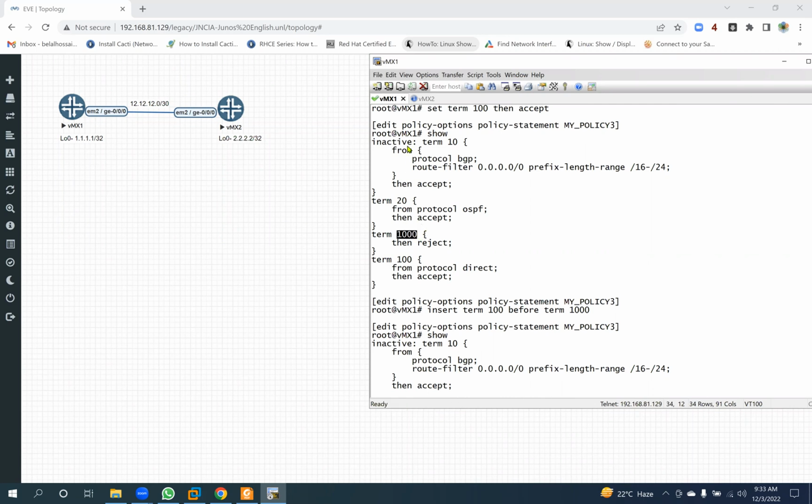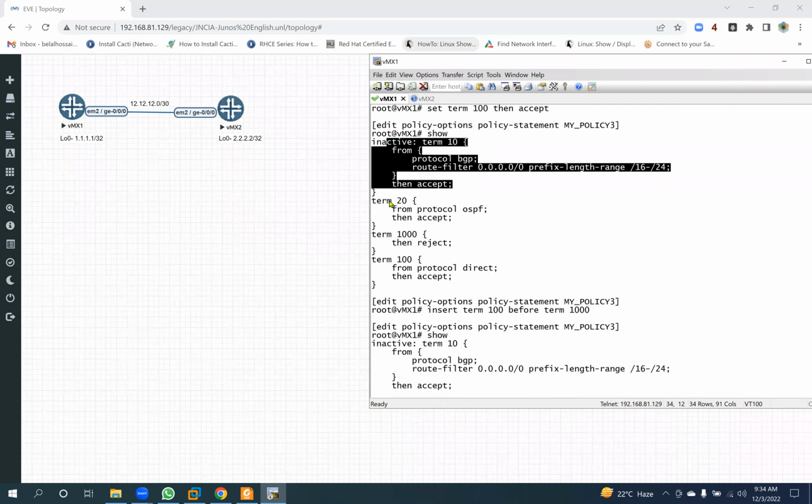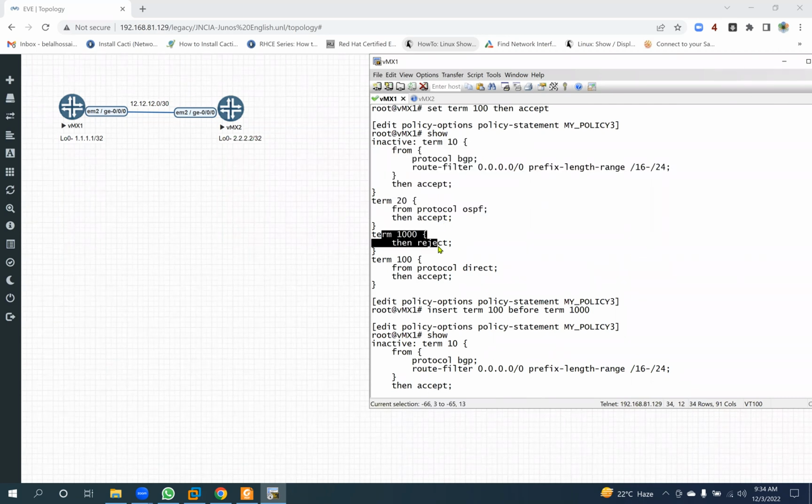If the router maintained the order, this term would execute, then this term would be executed. But the router does not maintain the order number.